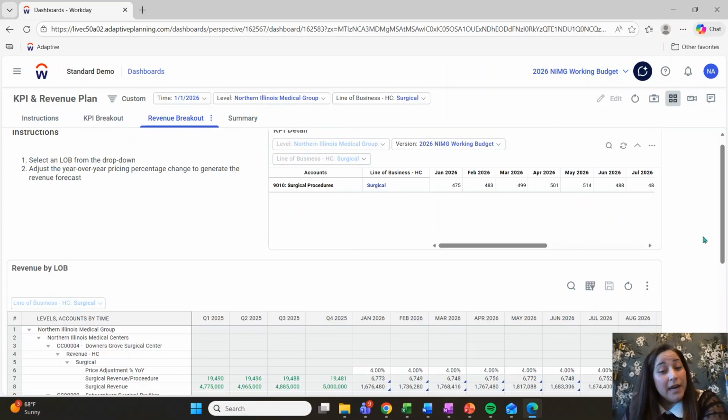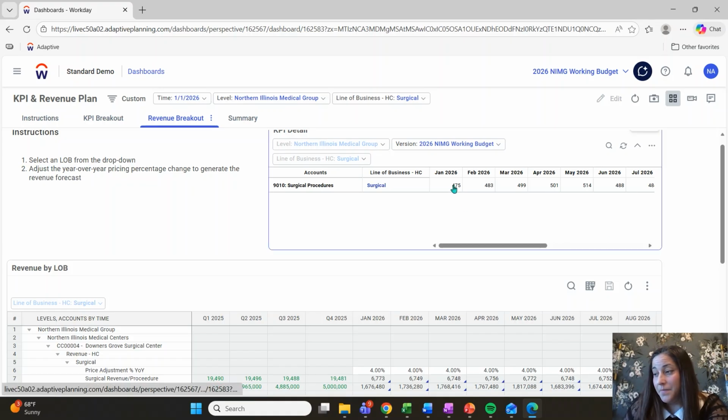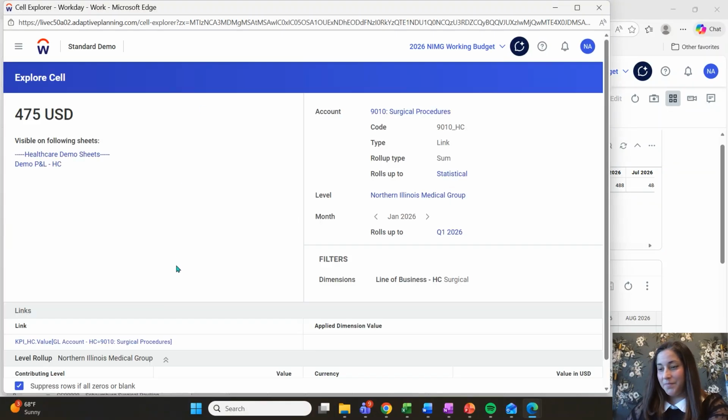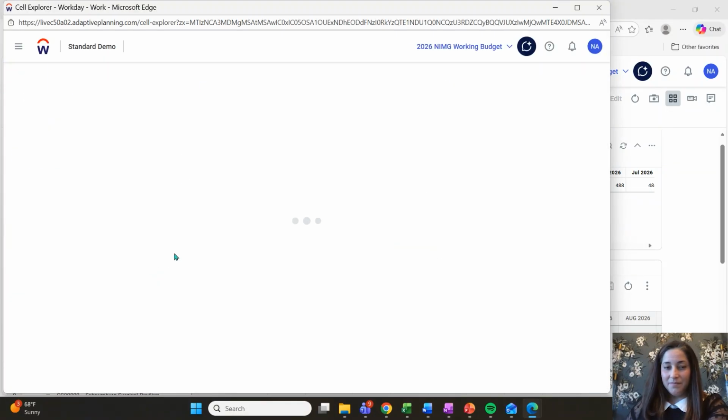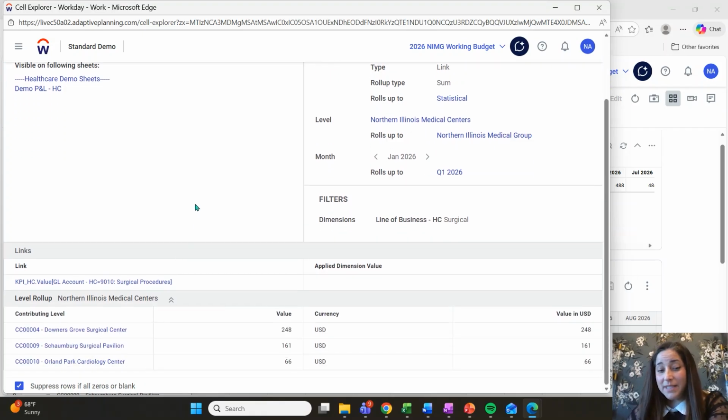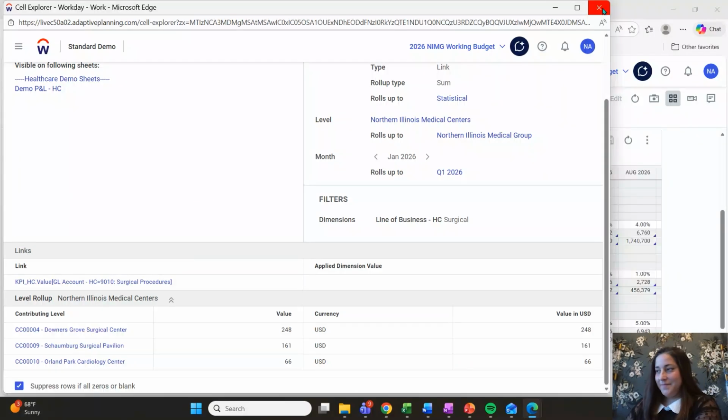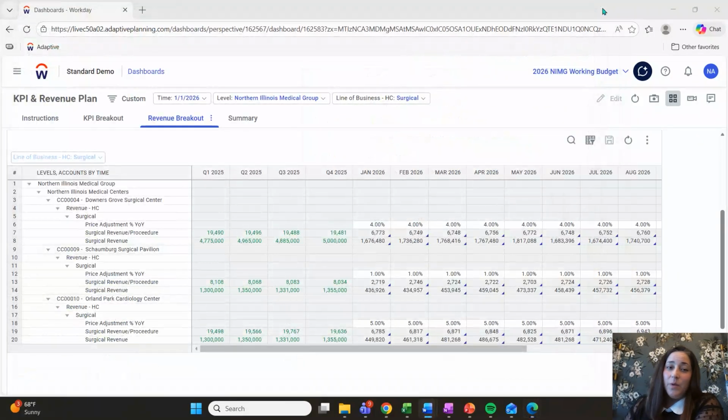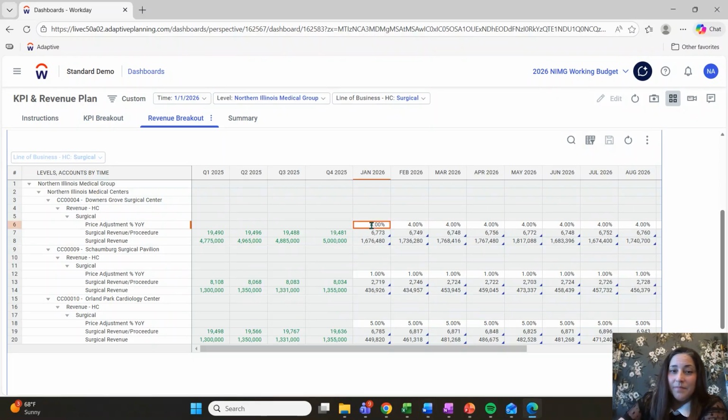To see the Downers Grove breakout on the report, I can either use the level filter or the drill down functionality. Now we see the surgical procedures we've updated previously. On our cube sheet, we can see that we have a flat 4% pricing increase planned for Downers Grove this year. However, we've also determined after reviewing increasing costs specific to that location, we will need to raise our pricing. I'll key in that adjustment and carry it forward to the end of the year.